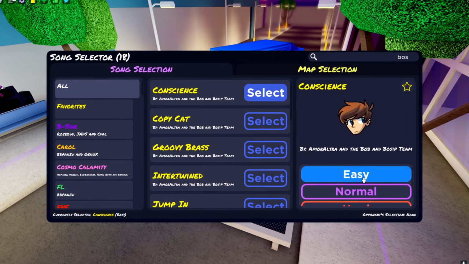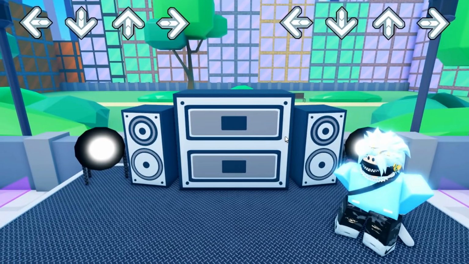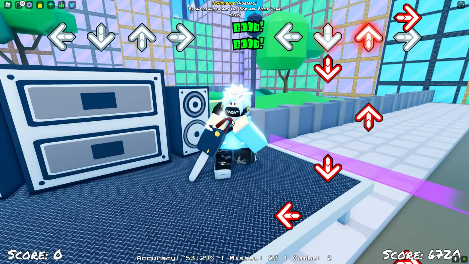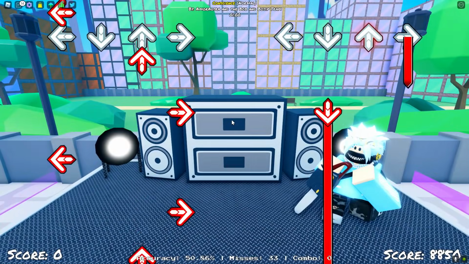I'm going to go ahead and play Boss It on easy mode on the Bob and Boss It map. So let's see what this is like then, guys. Alright, guys, so these are the new arrows, and I'm not gonna lie, the new arrows look mad.